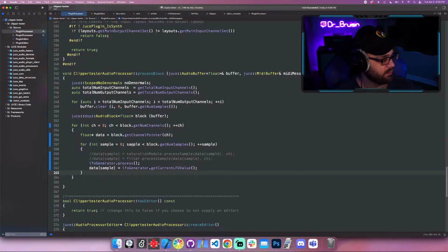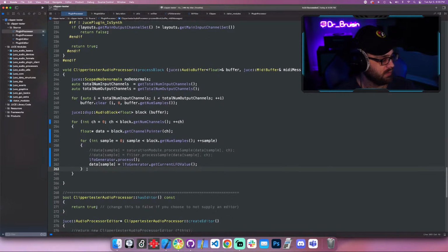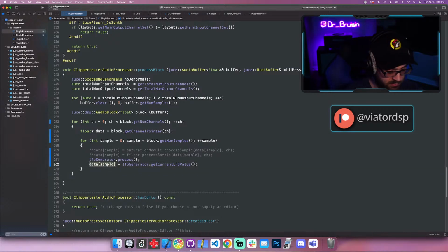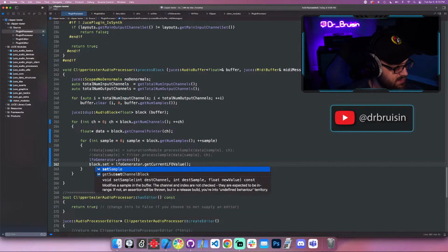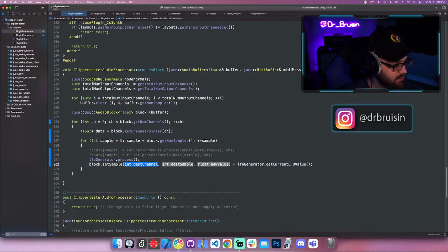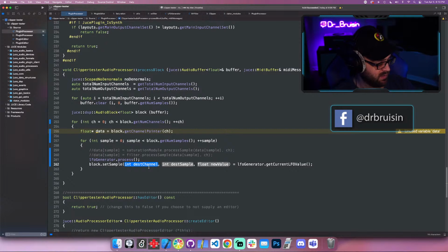So I wonder, what if we set a data sample, if we do something like block dot set sample destination channel. I was hoping to find something that didn't rely on the channel.